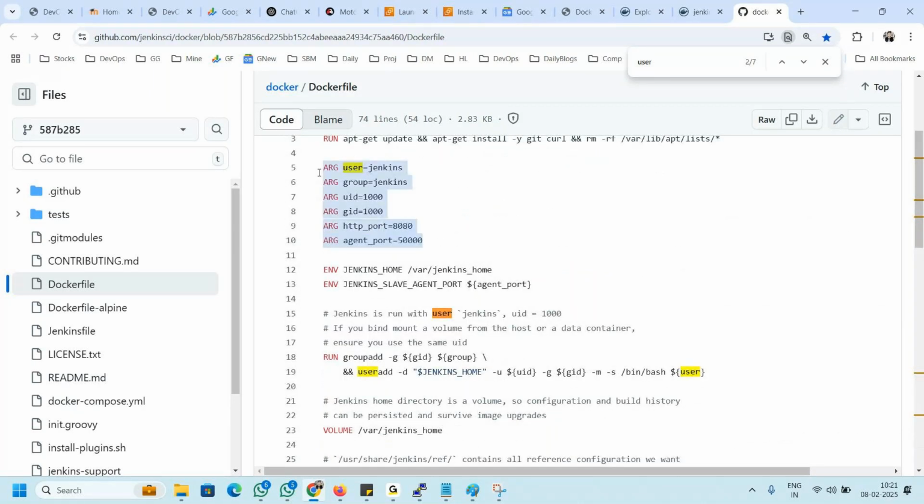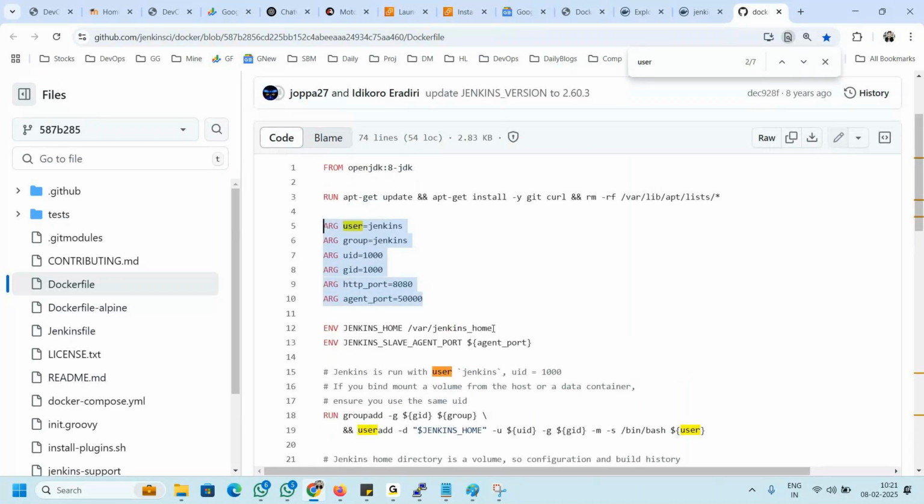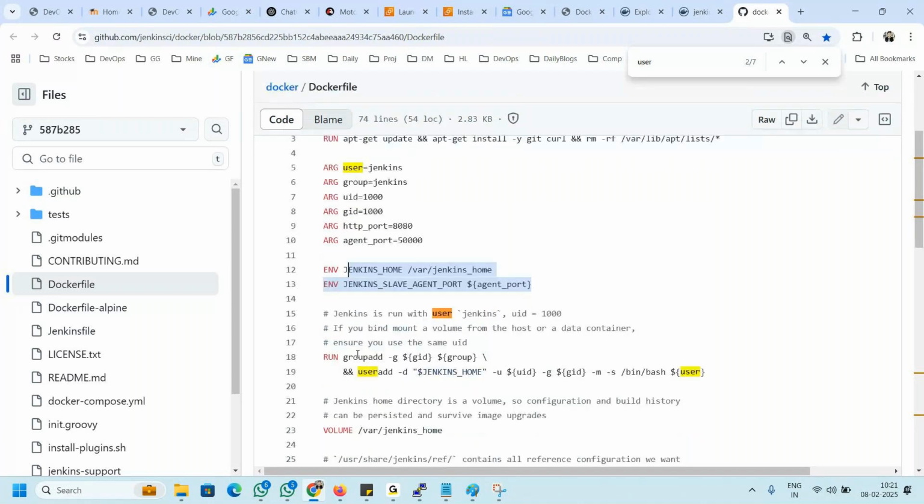Okay. Now you want to set an environment variable inside a container. I repeat, inside a container. How do we do that? ENV. Here this variable will be set inside a container. Again RUN, creating some users and group to run the Jenkins application.